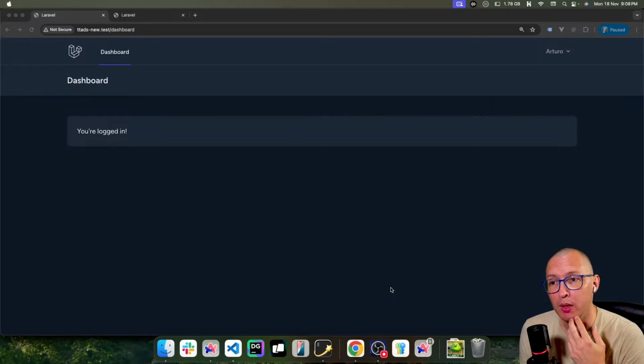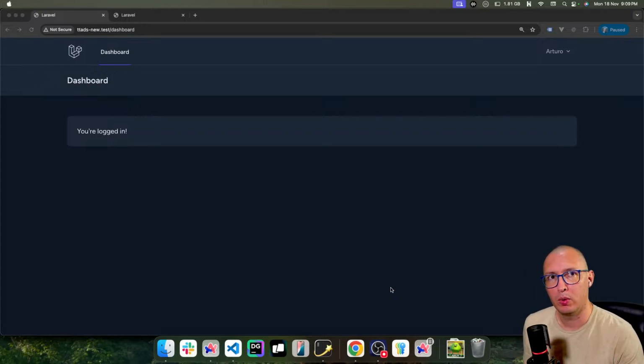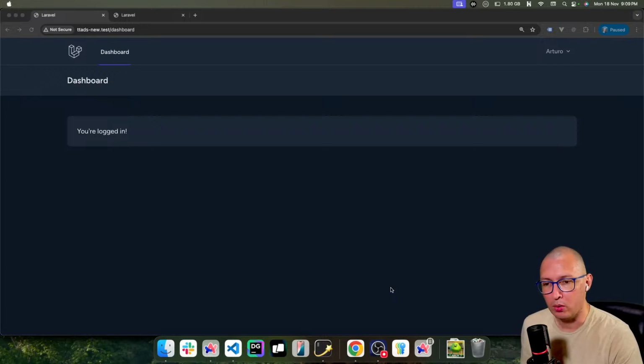Because here is what Paddle. With Paddle, you need to publish the application. You have to expose it in order for the webhooks to work. Because Paddle doesn't have a listener CLI like Stripe has, where you can start a service locally, and then whenever you make a transaction, Stripe will communicate with your local service that is running on the background and then simulate a webhook call.